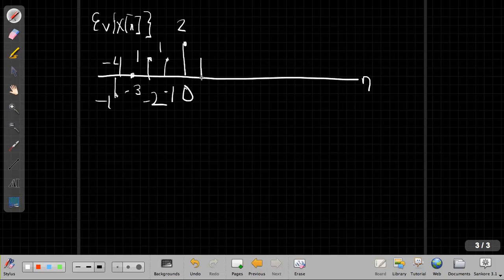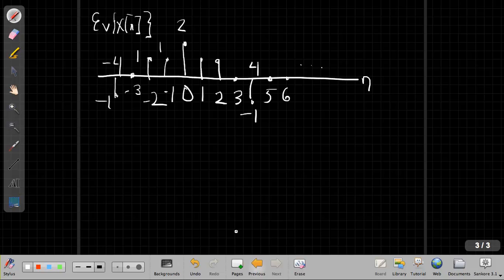And then I could go through the same thing again, but I know it has to be even symmetric. So I'm going to live dangerously and just draw it in, assuming I haven't made any math mistakes. If I were going to be careful, I'd go back and look at my answers, or maybe I'll check it after I'm done here. And then everything beyond this will be 0. So 5, 6, and so on. So there's my even part of my signal.